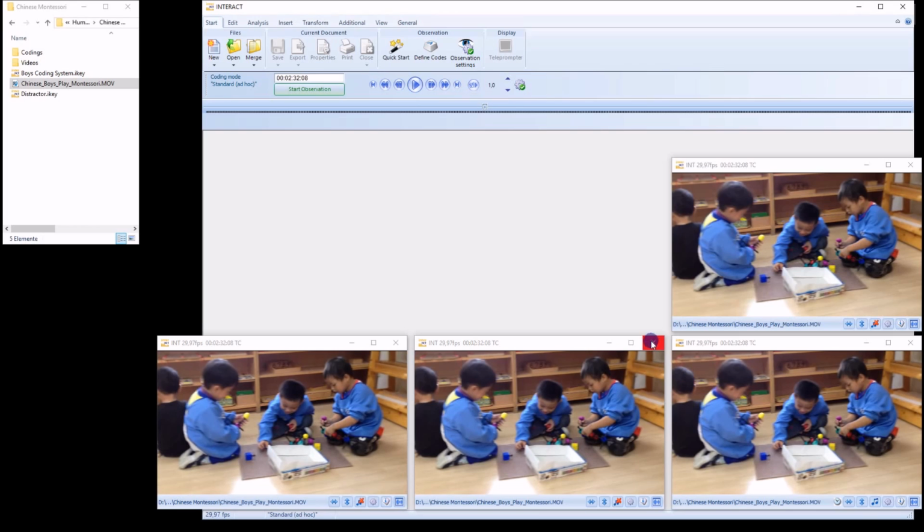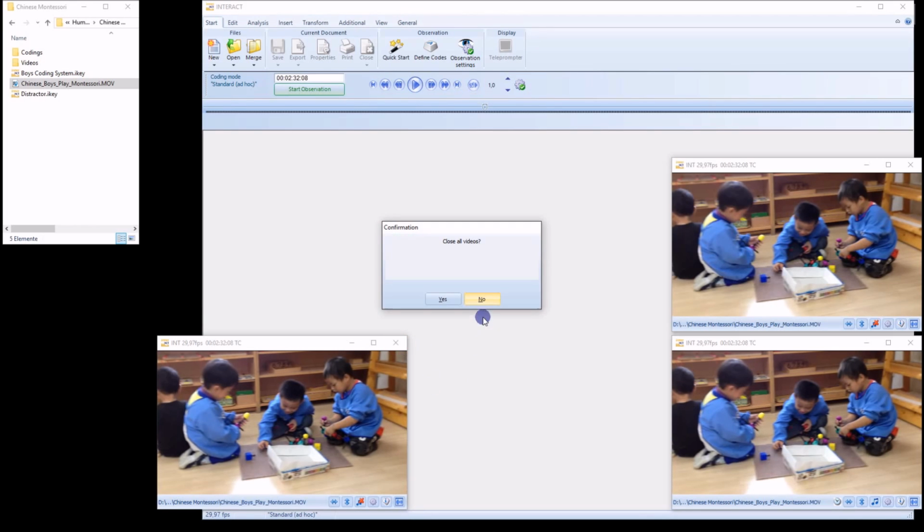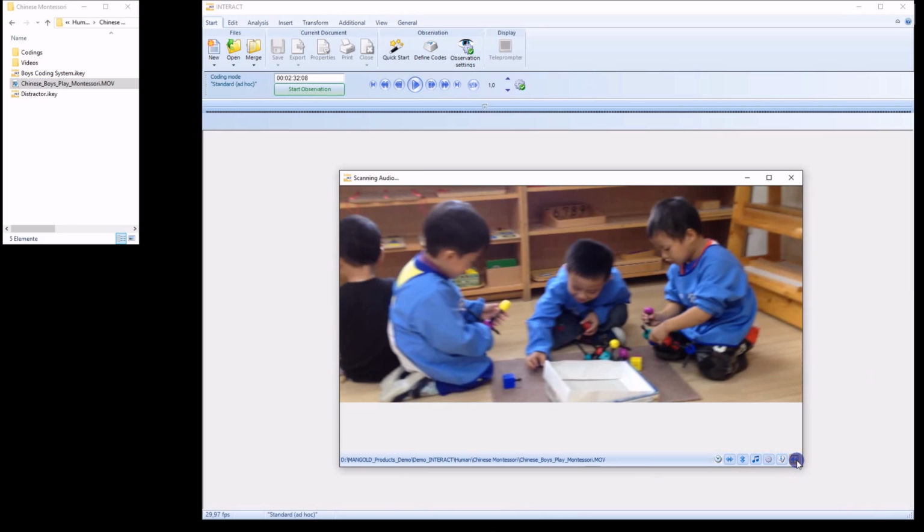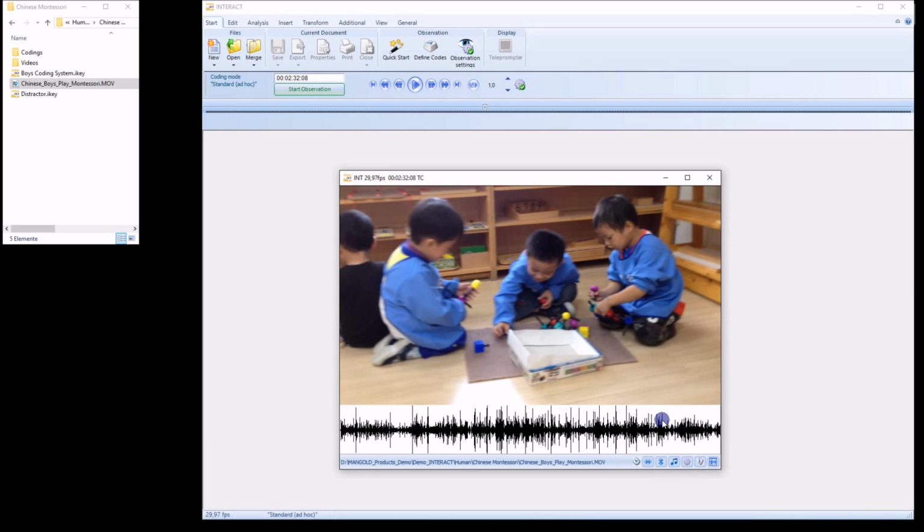It's also very handy to have an audio chart. Let me show you this here, because the audio chart allows you to see all the audio activities in the video. This is interesting, for example, if you do autism studies and you have, for example, a child that is not saying anything throughout 1 hour, and then suddenly the child says a few words, then by looking at the audio chart, you would immediately see where those sentences are, and you can jump directly to this position without having to watch and listen to the entire video for more than 1 hour.